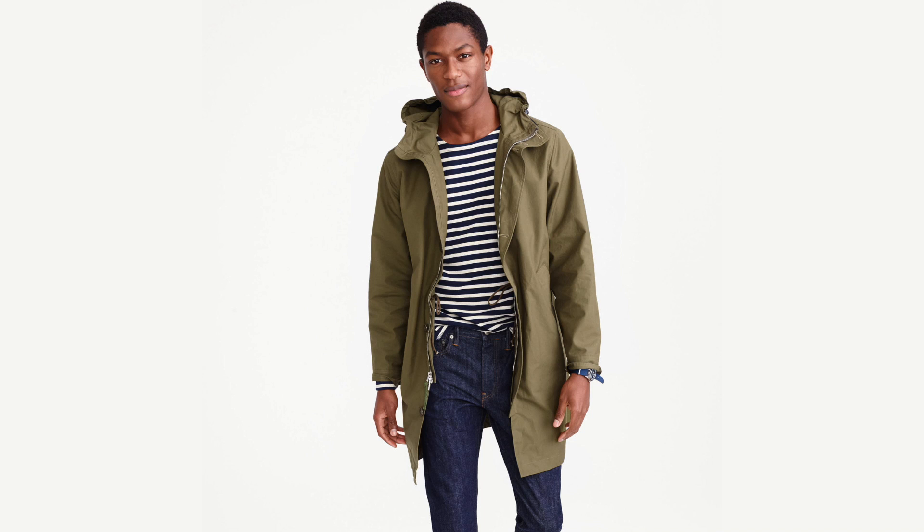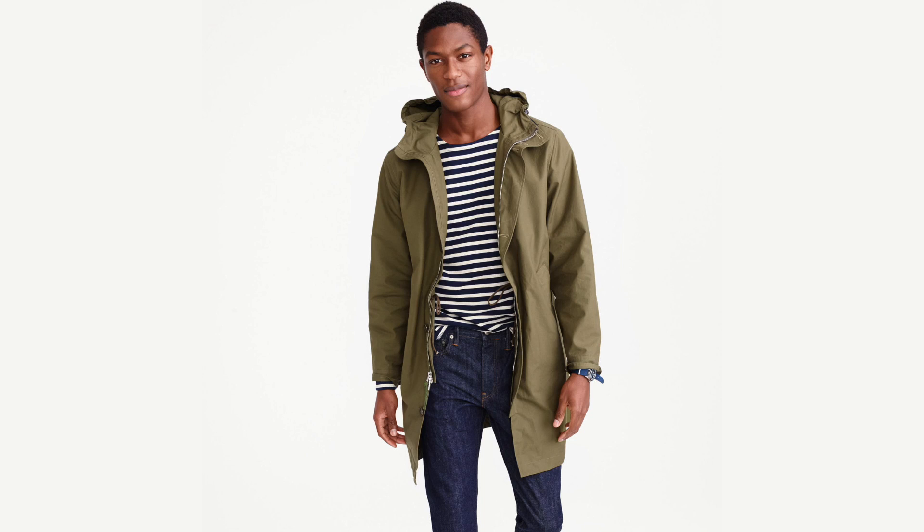What I really like about it is it's very easy to layer underneath. In the photo, this jacket is layered over a striped long sleeve shirt, but you can easily switch that out for a sweatshirt or a crewneck sweater. Color-wise, a nice charcoal, burgundy, or navy is going to look really great. Pair it with some dark wash jeans, or you can switch those out for some chinos or wool trousers.